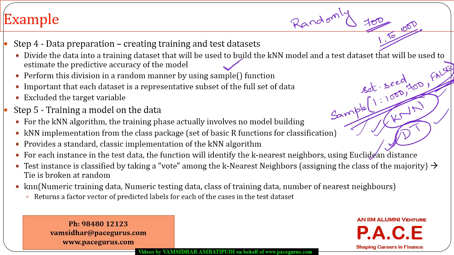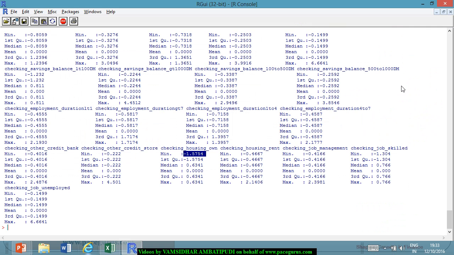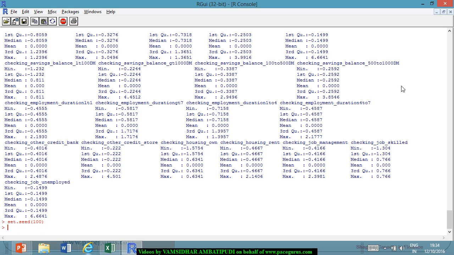So to take the same set of random numbers, we generally set a seed to a particular number. In this case, let me use set.seed as 100. Now whatever random numbers are generated, they would be the same. Whenever I set a seed of 100, it could be any number, there is no meaning to that number. You set it to any integer, but whenever you set the seed to that particular integer, the set of random numbers the system generates for you is the same set.